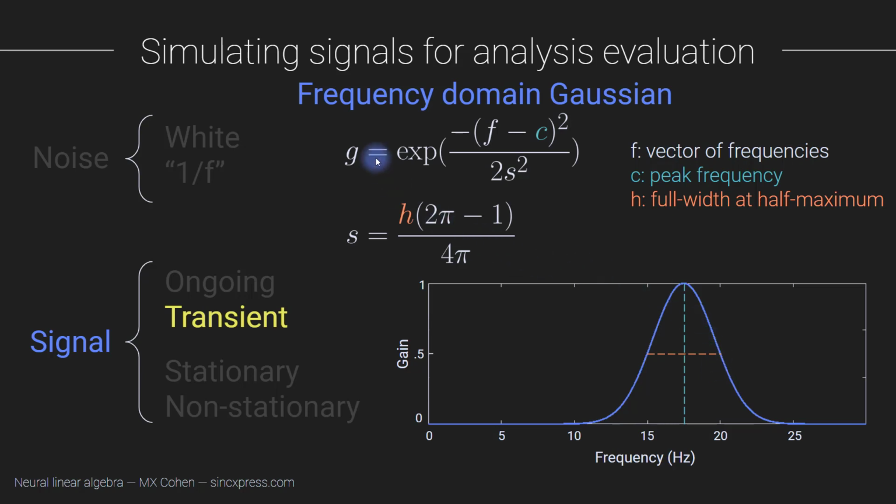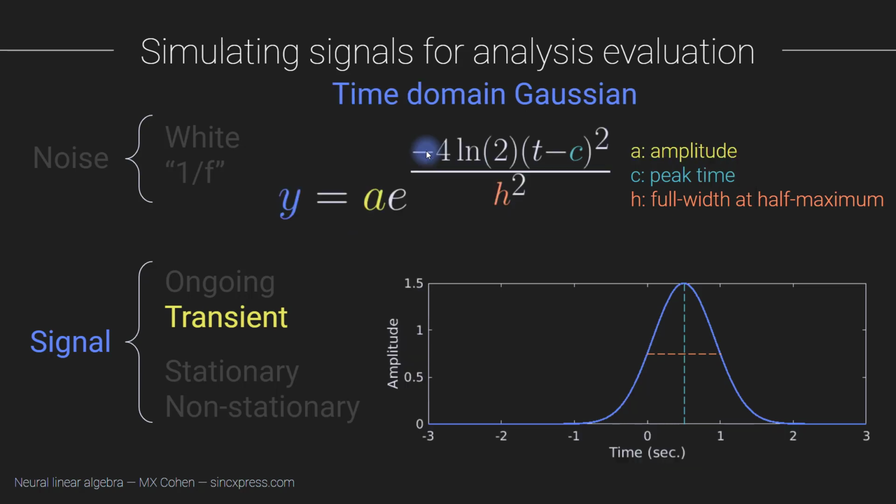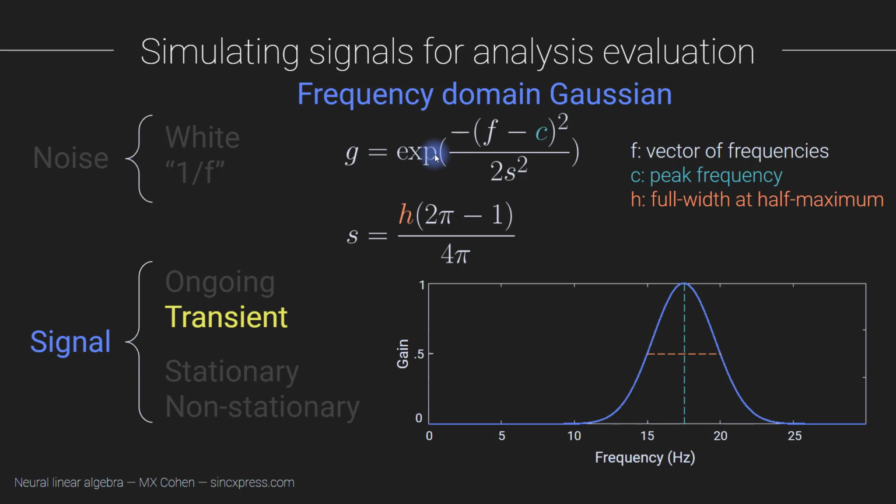So the formula for creating a frequency domain Gaussian is, again, the natural exponential, and I'm writing it slightly differently here. So here I wrote e to the power of this stuff, and here I'm writing exp, and then in parentheses, like this is a function, the term that would go into the exponent of the natural exponential e. Sometimes I use different notations to give you a little bit of familiarity working with different mathematical notations. Okay, but you can see that the formula looks overall pretty similar.